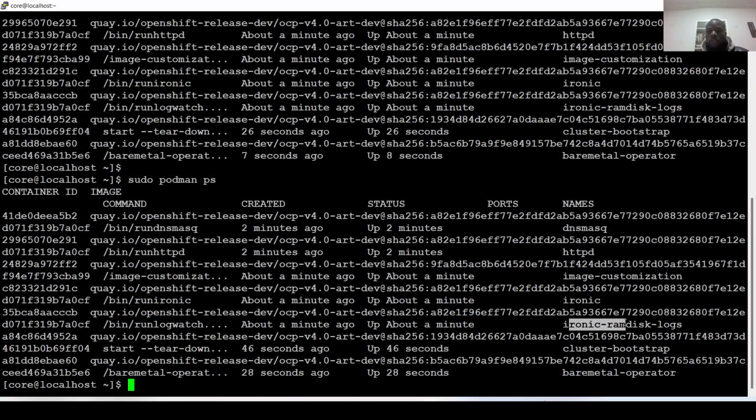All those will be suppressed and deleted, and only the remaining containers will stay on the bootstrap node until the VIP is assigned.